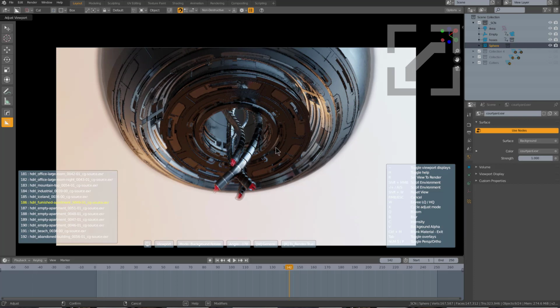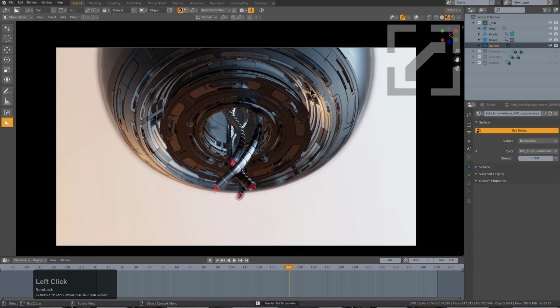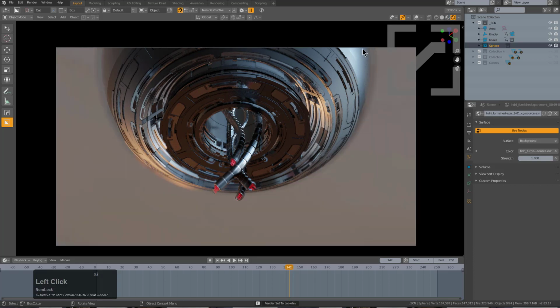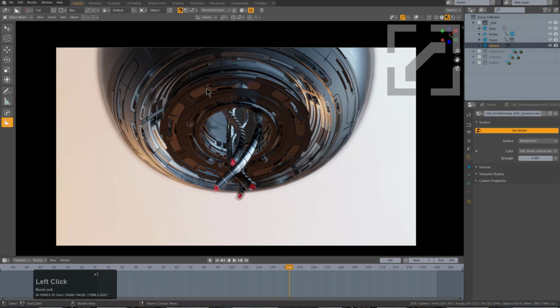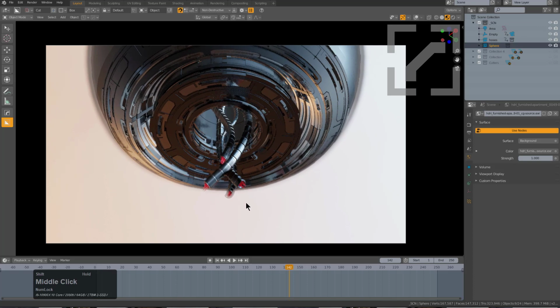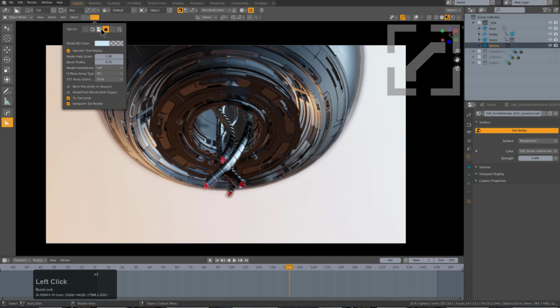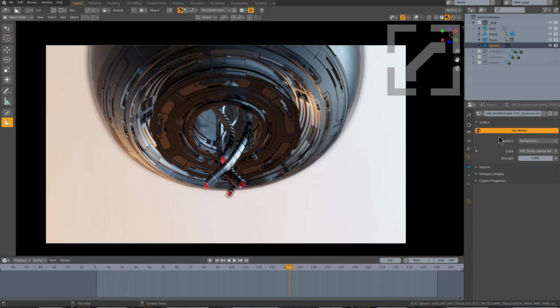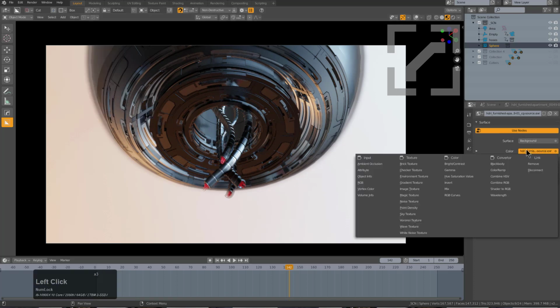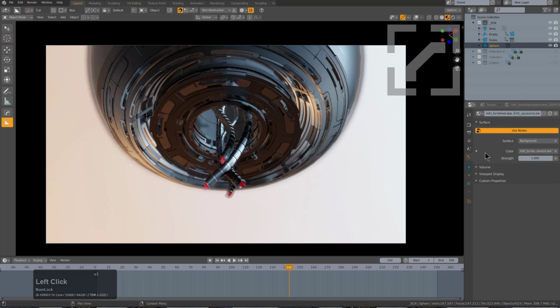Right now I have to render true set on, which means that whenever I click, it will set this up as my render, meaning that I can immediately go into render and expect the exact same result that I'm looking at, depth of field aside. If you want to have it jump to render automatically under the hops panel, under the opt-ins, you can actually opt in to have your viewport plus set the render, which will set the viewport to your render under the render settings, saving you a bit of work.